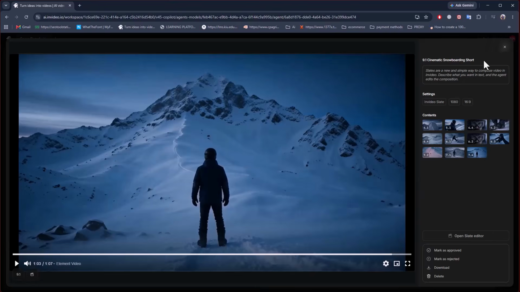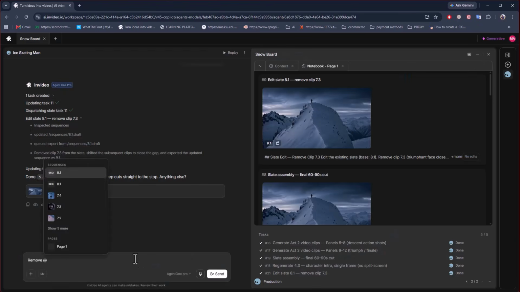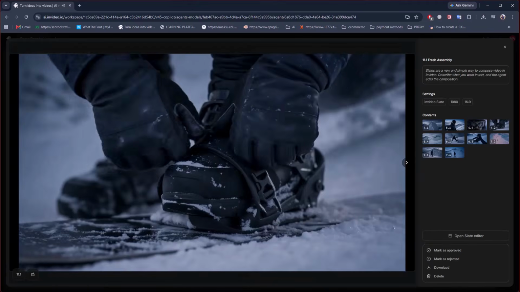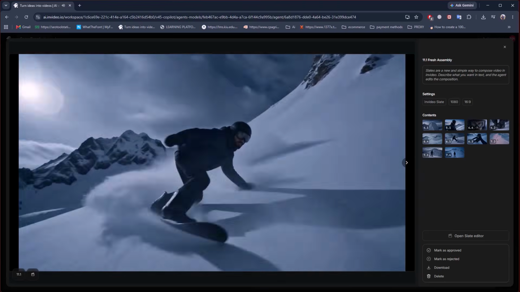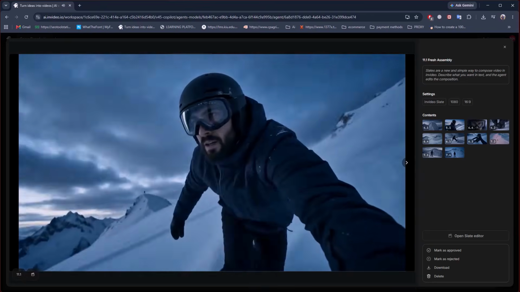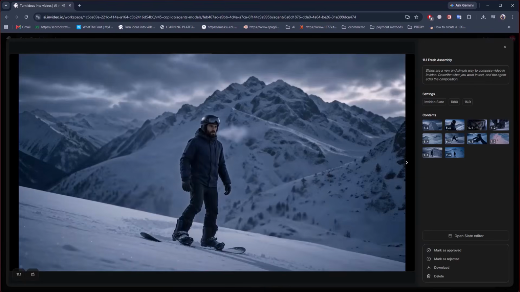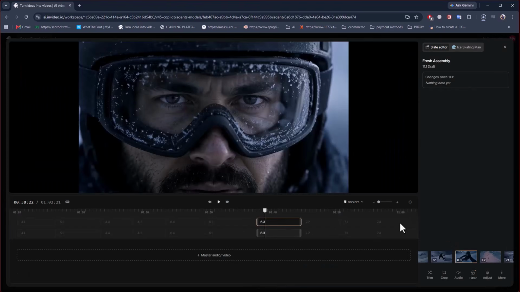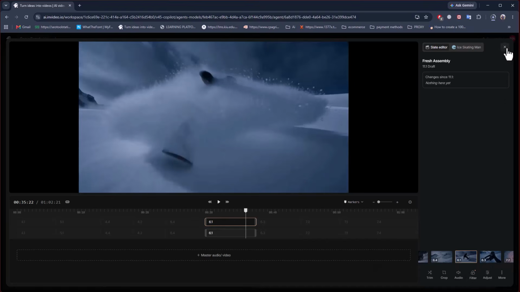And in the same way, if you want to change anything in any clip, you can simply call them up just like before and tell them what needs to be done and what doesn't, and then send it. They will automatically keep adding all those things for you and make the changes. After that, you will see an option named Open Slate Editor. When you click on it, it will open up in its own editor. From here, you can manually edit the clips. For now, let's cut it from here.